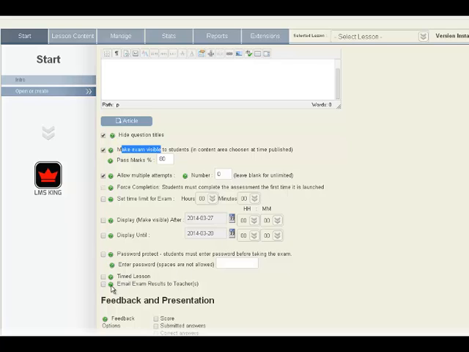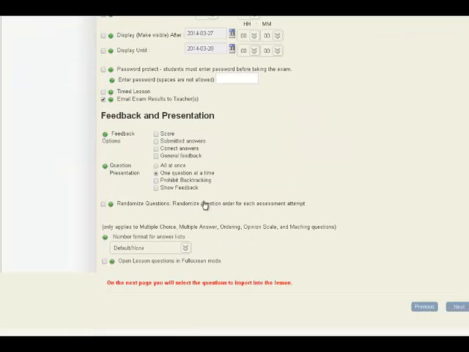Here you can email the results to the teacher when the lesson is finished, each time a user submits the answer. General feedback. Now this will enable the feedback for quizzes. The other feedback options here are for results at the end of the exam, meaning you will show the user the correct answers for the questions they submitted, the submitted answers, and their score.